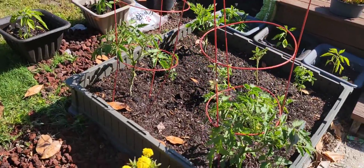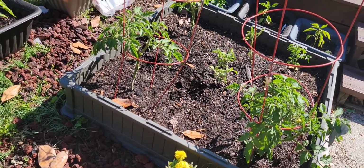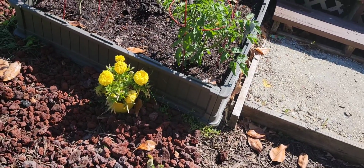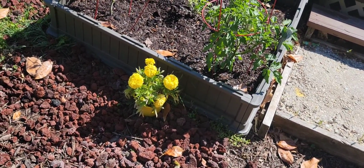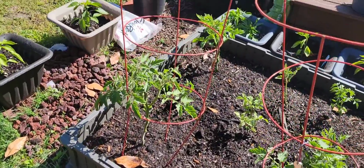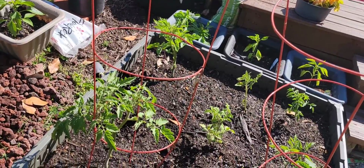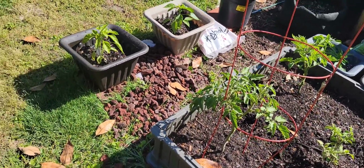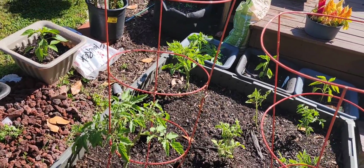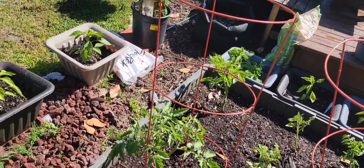The tomatoes that I got growing, I got Roma tomatoes for tomato sauce. I got the Big Boy tomatoes for fried green tomatoes, or just a nice sandwich, whatever you want. Same thing with the peppers. I love to make fajitas and different things like that. So I got my peppers, I got my cilantro, everything that I need to make a good Mexican dish when I feel like it.